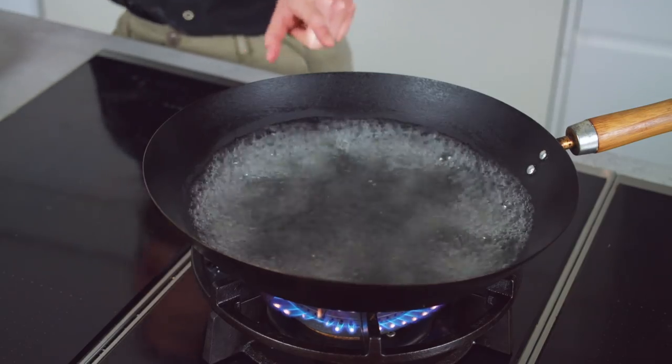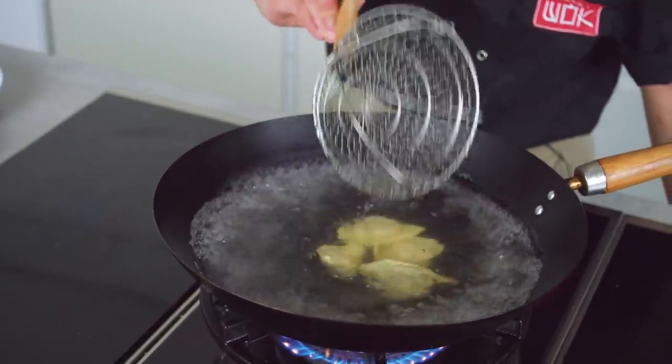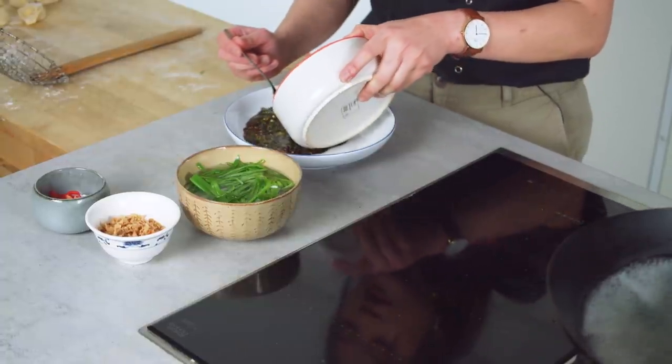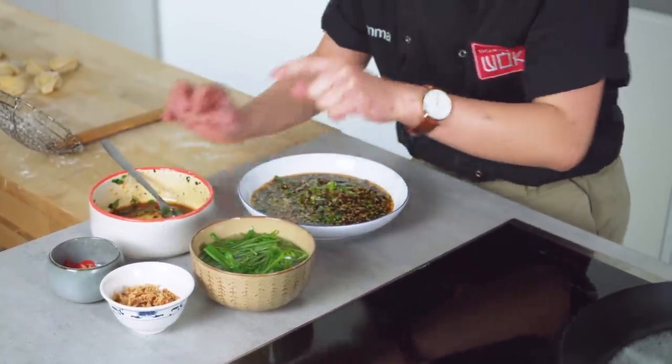Now that we've made the sauce, the last thing to do is put everything together. I've got some boiling water and a wok. I've popped a few of my wontons onto my spider — I love using a spider when boiling dumplings because it's so easy to lift them from the water. I'm going to slowly lower them into the boiling water. They don't take very long to cook because it's fresh pastry, and prawns — the main ingredient in the filling — cook very quickly: somewhere between four to five minutes. Once the wontons are boiled, they're served directly onto my serving plate. At the bottom I'm going to pour all of my sauce so it's sitting on a bed of that glorious money sauce. Then I'm going to garnish it with some spring onions, some chopped chilies, and some deep fried shallots — but that's completely optional.